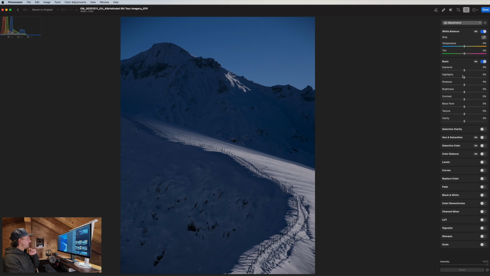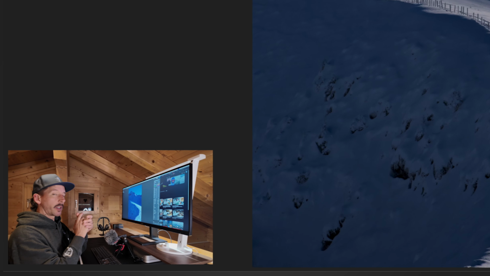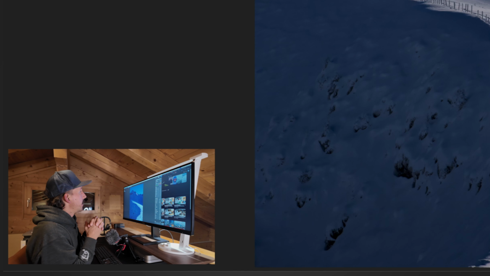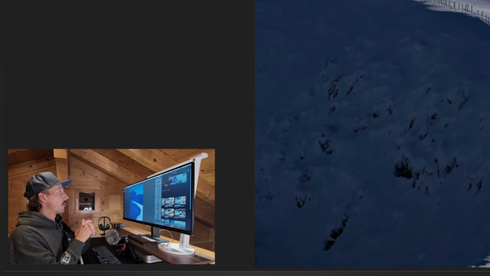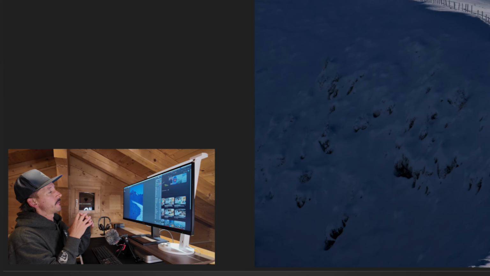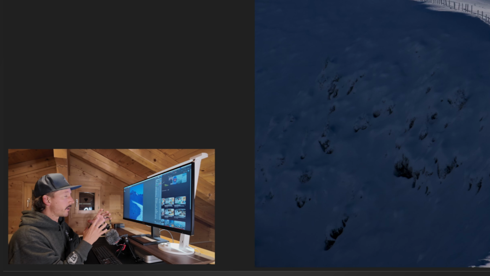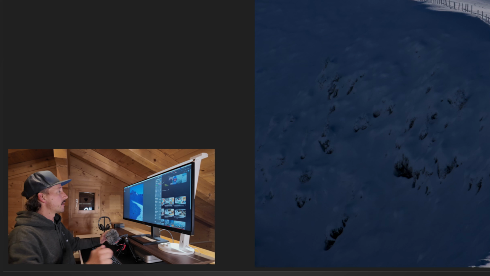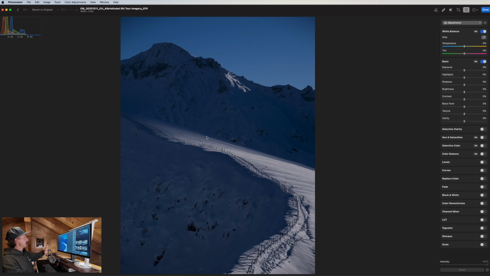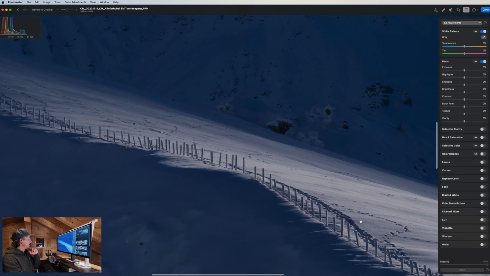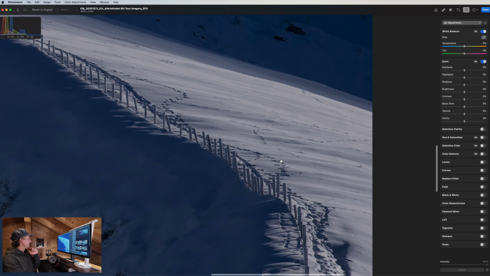Reminding myself again quickly, the vision for the edit. What I want to do here is basically just enhance what's there. This is a landscape image captured on a ski tour. All I want to do is enhance the elements that were there. I don't want to do any sort of weird and funky stuff to it. So it's basically going to be exposure, highlights, shadows. I want to darken the shadows, bring the highlights or the whites up a little bit, maybe bring the sky down, we'll see. Enhance overall contrast, and probably, can we double click? Yeah. I mean, sharpness overall is not bad. Maybe I'll add a bit of sharpness.